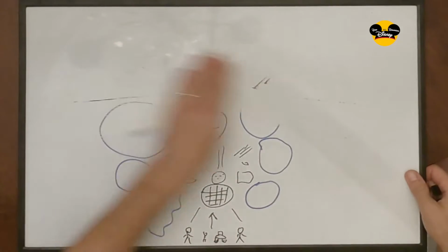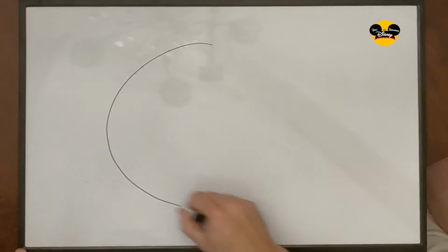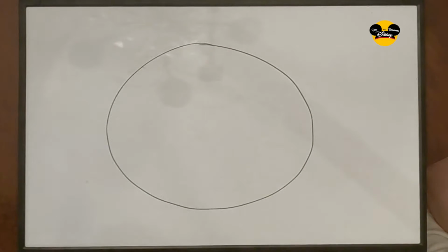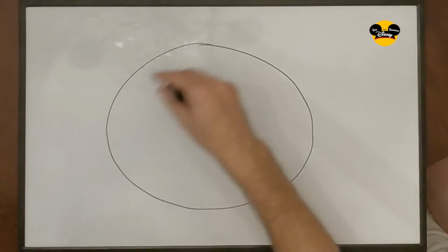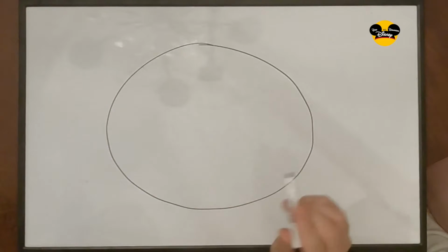So let me draw a map of that. We're just focused on that today. We're only going to talk about the World Showcase, which is really a giant circle. It's about a mile long around the whole thing? Plan on a mile, well, more than a mile long. We'll explain in a second.